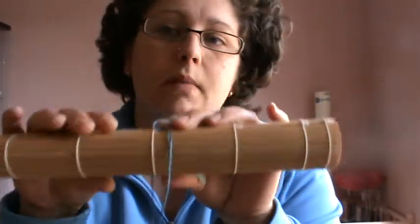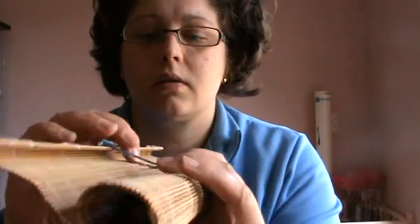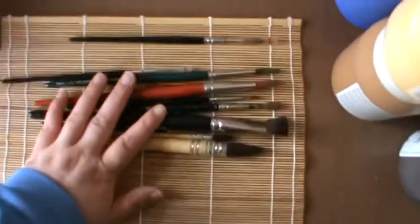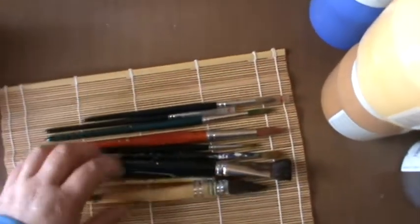This is a roll, and my younger sister told me that these are my mother's watercolor brushes. So I'm going to flip you down. I hope you won't get seasick. But these are my mother's watercolor brushes. So they will stay in here until I learn how to watercolor.